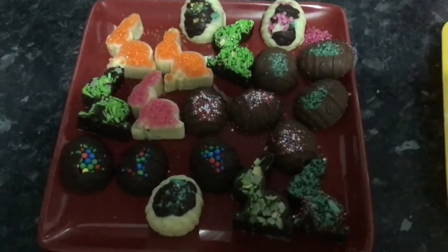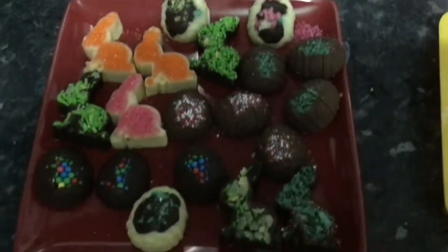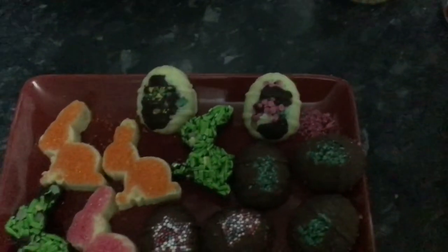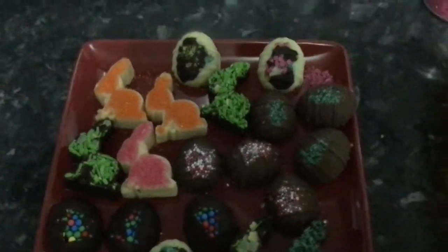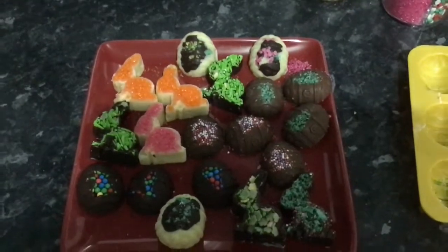Right, this is what I've made. Nice mixture of chocolate, different flavourings in the middle, and sprinkles. I hope the kids will enjoy them tomorrow.